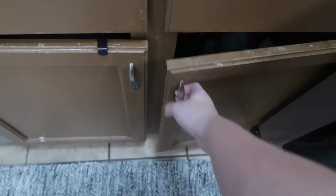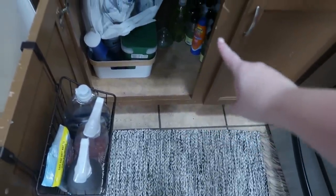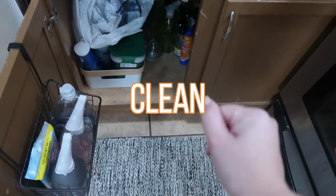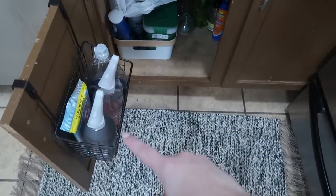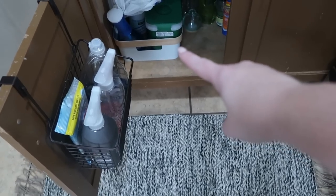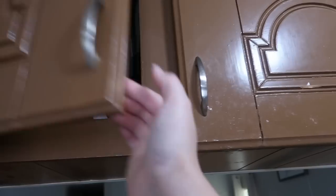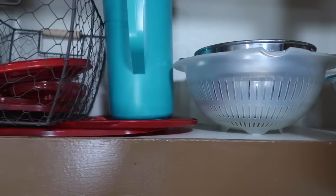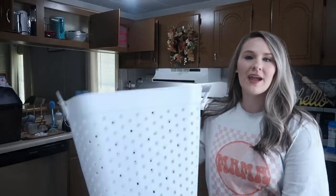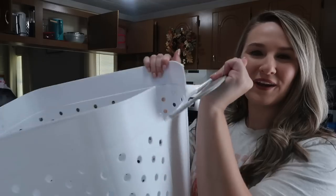I would show you this side of the sink, but there is severe water damage under here — the under cabinet is like sunken in — but it is clean. I have this over-the-cabinet container that I love. I keep my most used cleaning products in here. There are some bags on top. Do I want to do this? No. Do I need to do this? Yes. So we're going to do it. Whatever I pull out of my cabinets today, we're just going to yeet this laundry basket away with it.